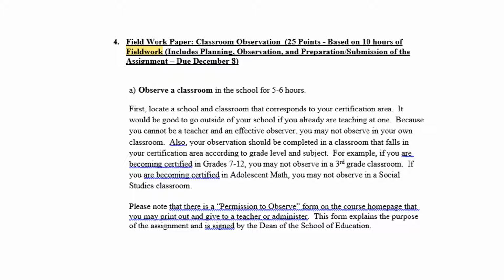So let's look at the instructions for the assignment. The paper is worth 25% or 25 course points of your grade. It's based on 10 hours of fieldwork, but that includes planning the paper, observing, and preparing and submitting the paper. It's due December 8th. So the first thing you need to do is to arrange for a classroom or two classrooms to go in and observe in the school for 5 to 6 hours.